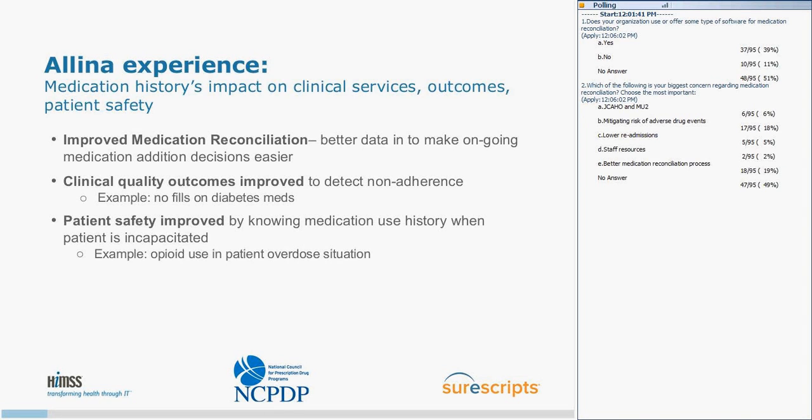I talked about the scenario of a hypertensive medication. It also applies to diabetes medication. We've got many goals around our diabetic patients to make sure their A1C, or a measure of their blood glucose levels overall, are in good control. And we can see that when those scores go higher, in fact they may not be taking those medications. So it's been really good to detect non-adherence.